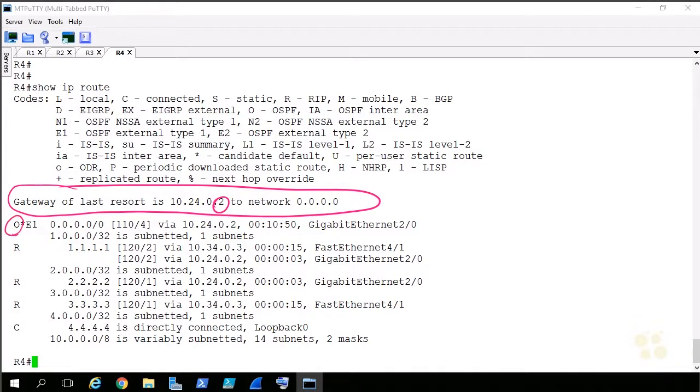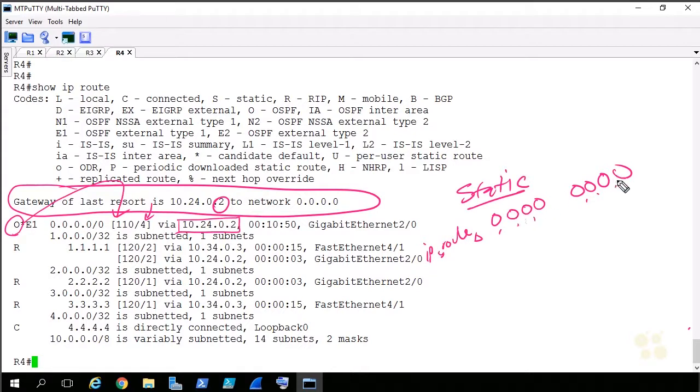So I've got a question for you. Right now, this router, router 4, is using the default route with the next hop of 10.24.0.2. It learned it via OSPF, so the default administrative distance is 110 with a cost of 4. If we implemented a default static route, which we've done in a previous skill with static routes, we would do ip route, quad zeros, and the mask in dotted decimal, space, and then we followed it by, instead of saying 10.24.0.2, which is R2's address, maybe we said 10.34.0.3, which is R3's address.